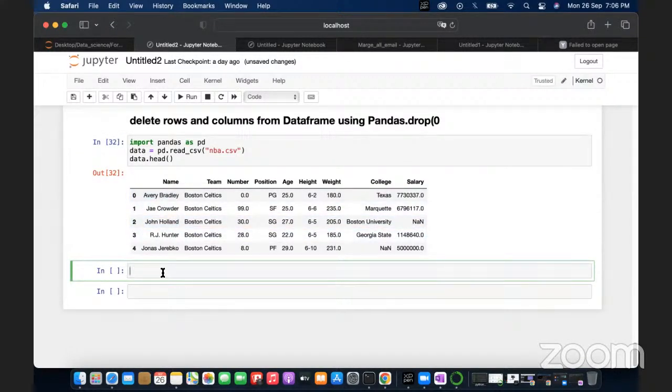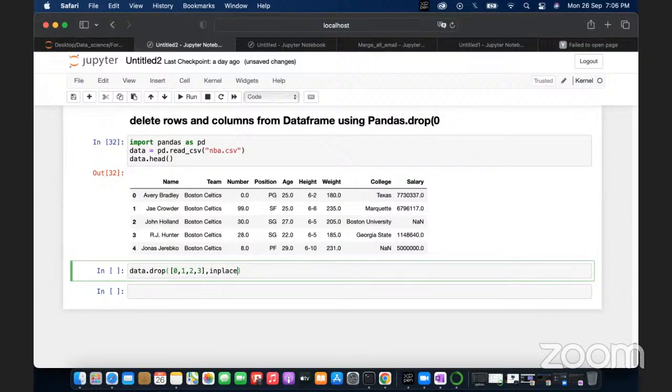So simply I call data dot drop, and inside this I want to drop 0, 1, 2, 3, 4. Okay, and inplace is true.